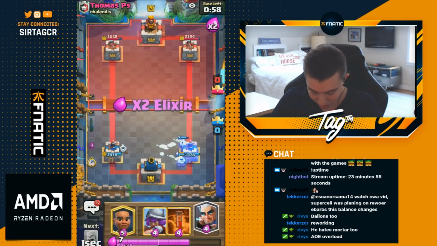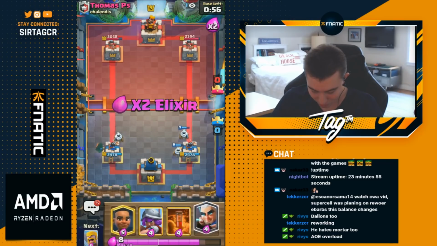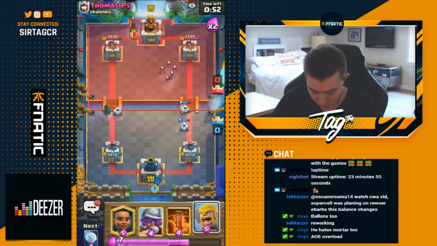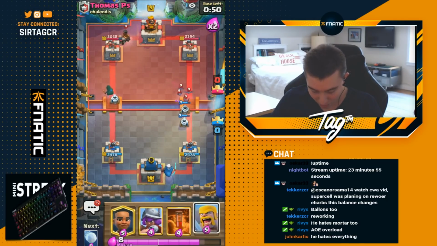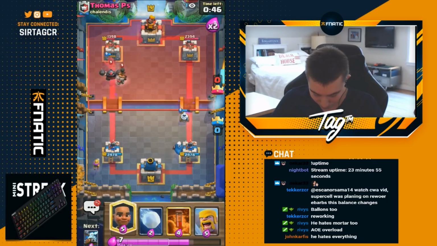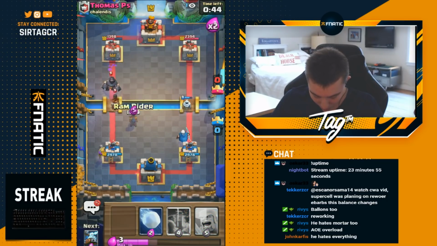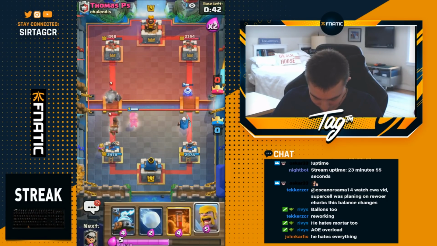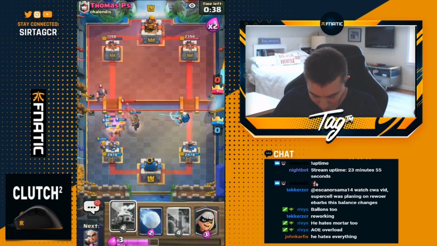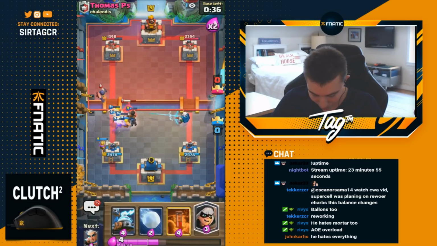So generally don't want to net negative elixir trades, guys. Not about that at all. It's going to go for the Magic Archer in the back as well. We see the Ram Rider, so now we can play pretty aggressive after we kill his Ram Rider. So here we go. We're going to go Ram Rider on Ram Rider. And then I want to go for Barbarians here, so then his Mega Knight doesn't jump. Don't want that Mega Knight to jump.